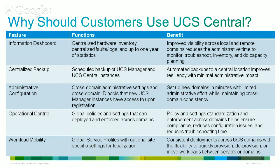Then lastly is workload mobility. The last advantage is if you take the full idea of a service profile and you now share that between domains, so between servers in different data centers. So I have, let's say, a service profile template for my VMware cluster. And I want this to be the same in my Silicon Valley data center and my New York data center. Why? Standardization is good. Standardization solves problems, right? Helps make it easier to troubleshoot. I want that consistency.